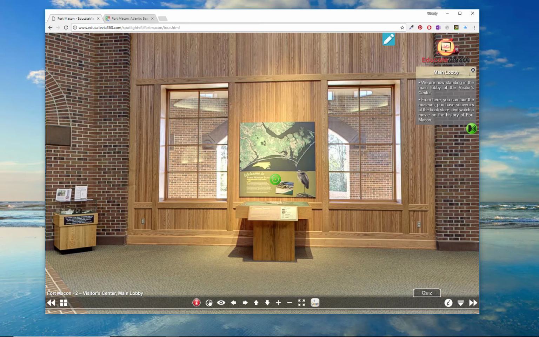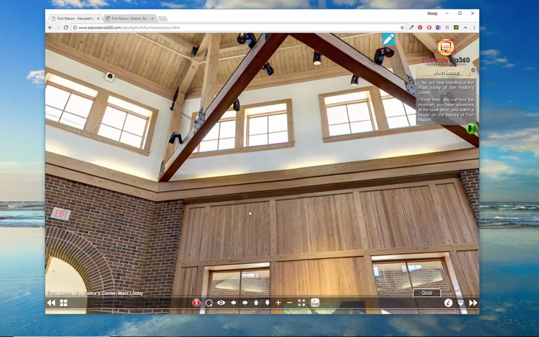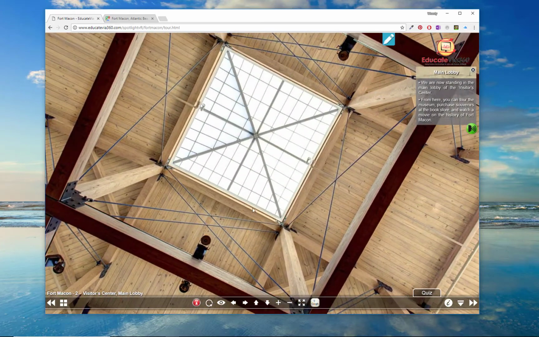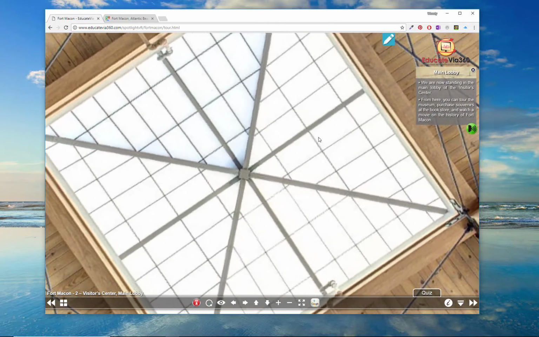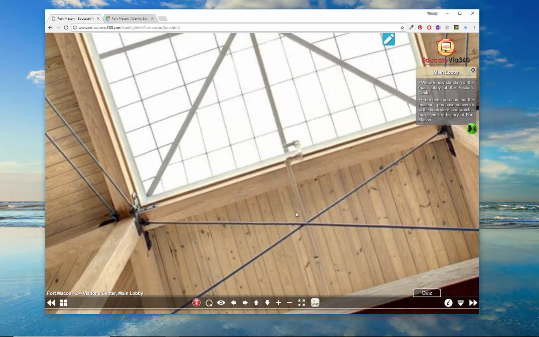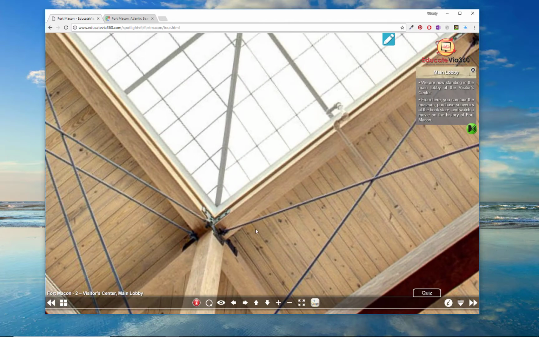So we've talked about the auto rotate. We've talked about the plus, minus, left, right. This icon is normalized view. So let's say for some reason we wanted to look up into the ceiling. We thought, oh, that's cool, man. That's great architecture. And you zoom in really tight and you get over here and you can't figure out how to get back down. It's kind of disoriented at times.